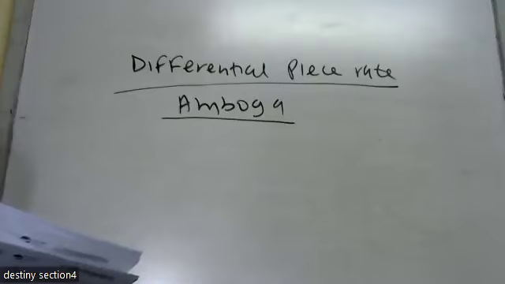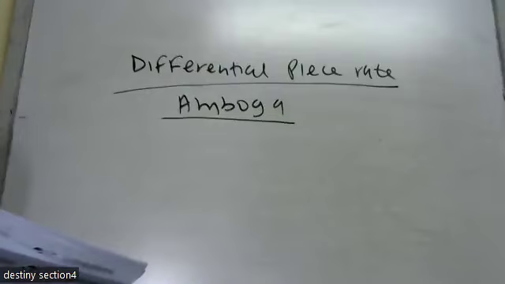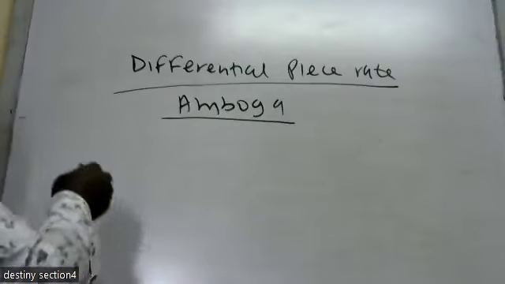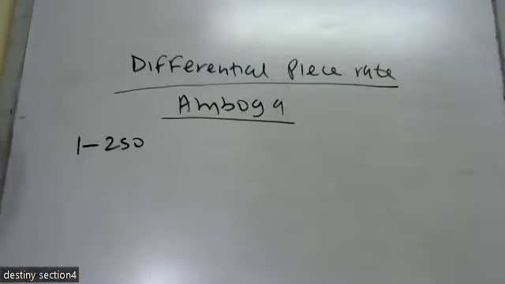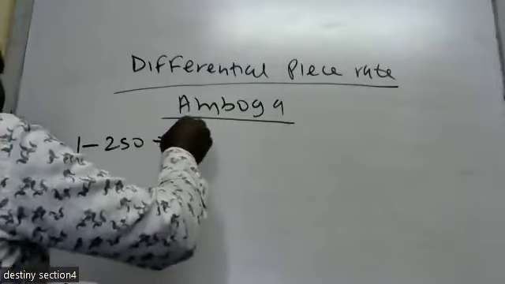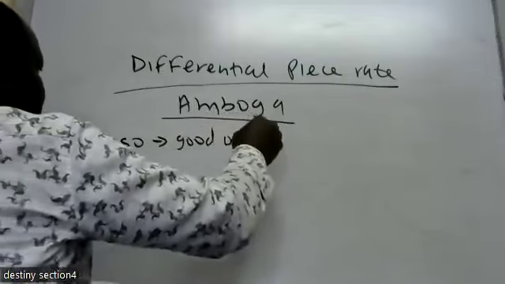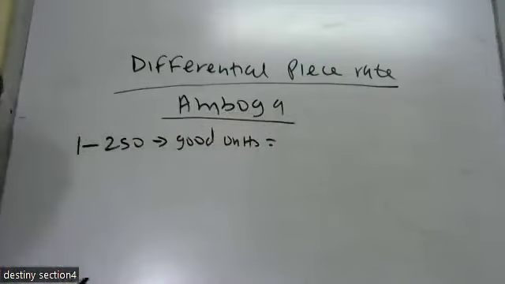So three employees of the company produce the following. So we want to determine. They have said that spoil units are deducted from the first production and paid at a rate of what? 10 shillings. So good units. There is the one from 1 to 250. So we start with the good units. They have said that the spoil are subtracted from the good units.